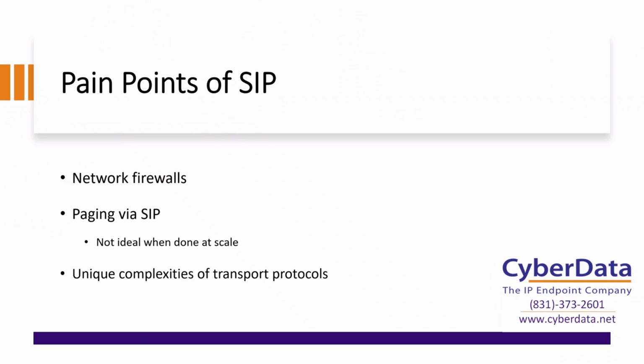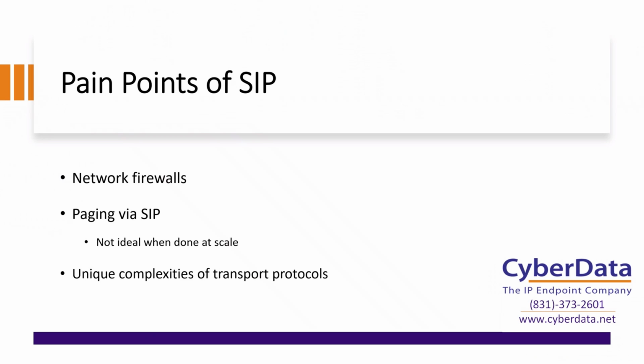Everybody runs into some kind of network related issues, specifically regarding a firewall, which is why you'll find that every major phone system provider has a list of ports and best practices and things to do with your network firewall when you're using it with their platform. So it's just kind of a known pain point that you're running into with SIP.